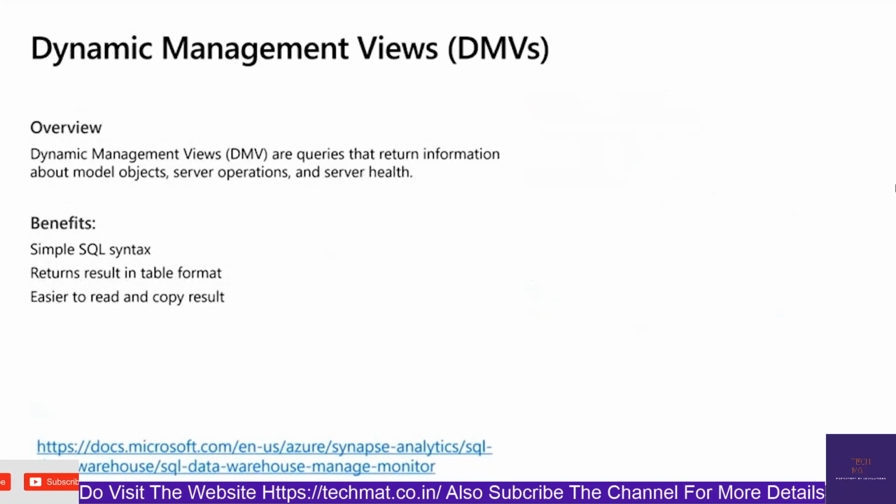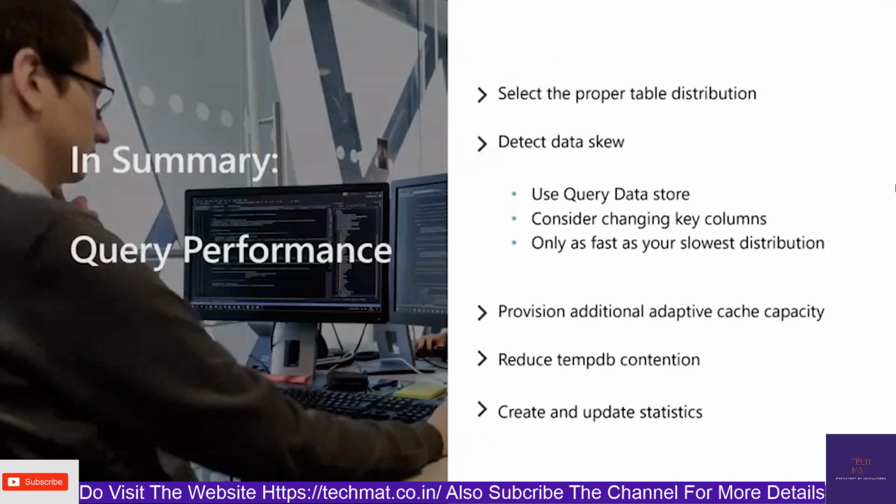One last point here is that we still support the typical DMVs, which can give you some ideas around the server health, server operations, and model objects, right? So apart from extended functionality and the recommendations engine, you can use the typical SQL DMVs as well.